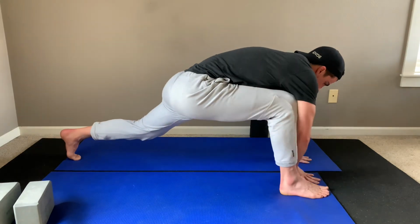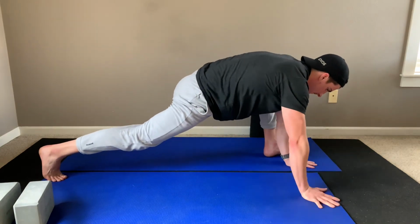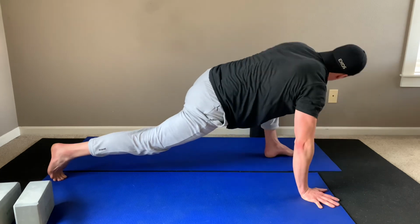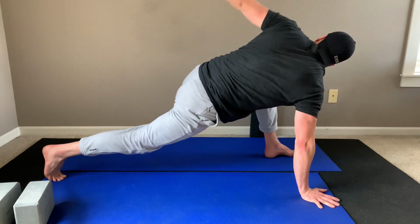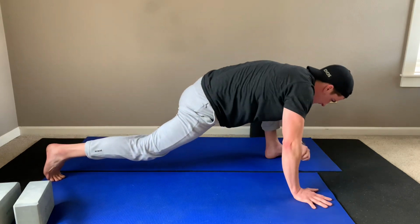Hands in the middle, step that right foot back. Bring that left foot up. Nice straight right leg. Drop your left elbow. Rotate up. Hamstring stretch. There's 1. 1 more.